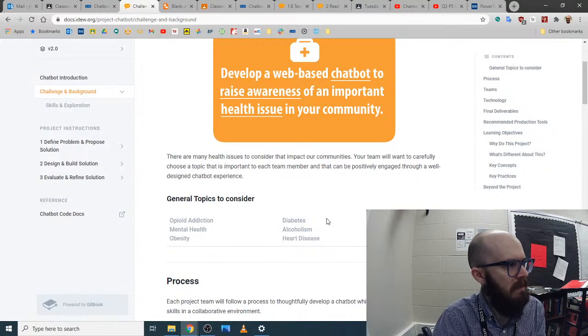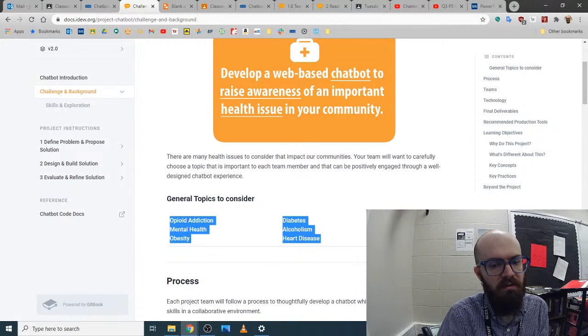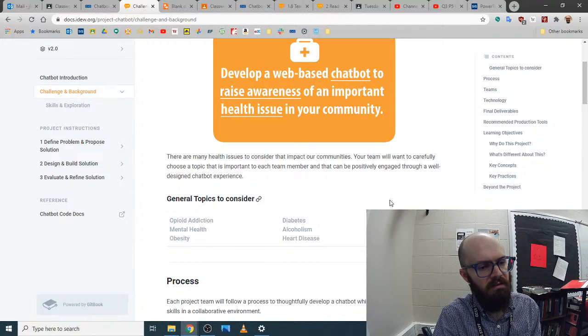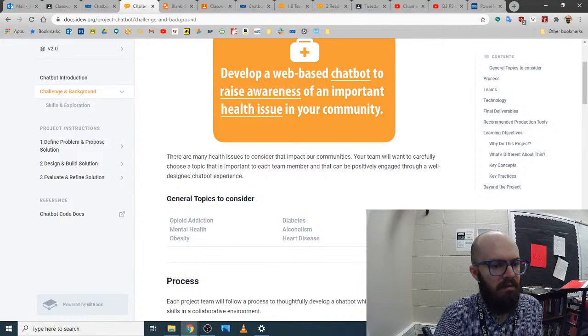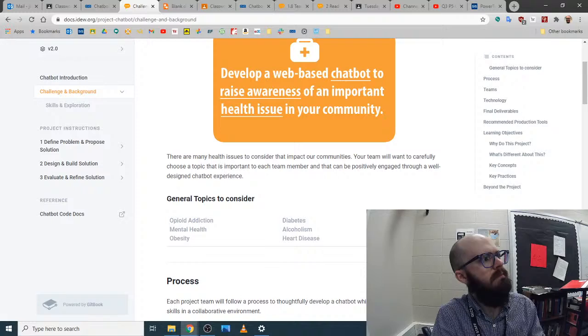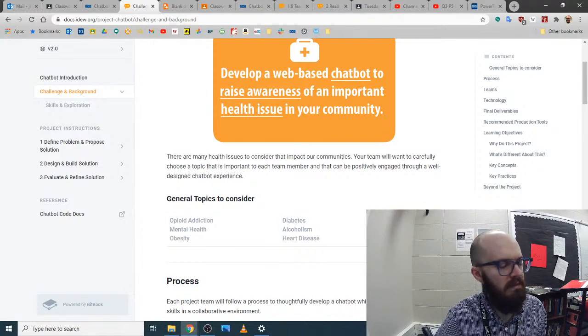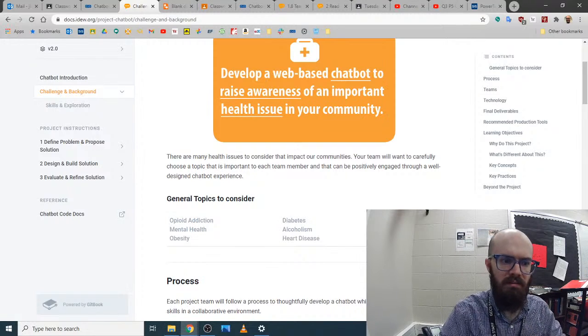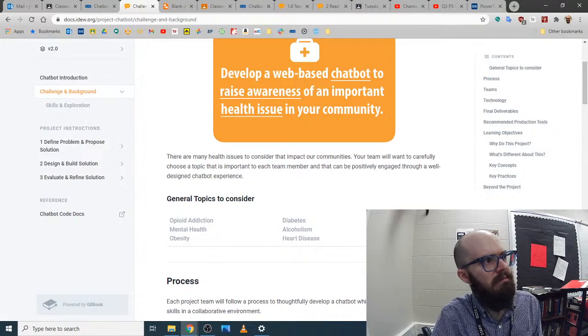And actually the examples on here of other classes that have done those, most of them did the same, where they would do topics like, you know, what should I have for lunch or whatever, just kind of open-ended stuff. And if you want to do one of these health issues, you can, because obviously they're important and obviously they fit the structure pretty well. If you're doing like, what would you like to know? And then you ask a question and it says, oh, here's a branch of this investigation we're going down, and you can ask further questions. Or it can be asking about you, like, hey, do you have a family history of this thing? Or do you eat 5 fruits and vegetables?